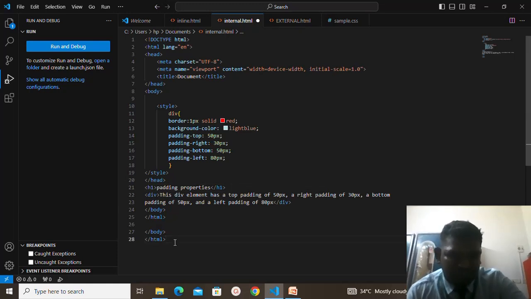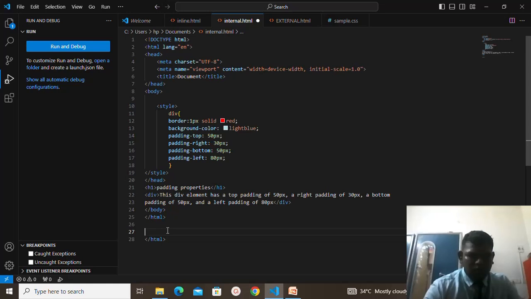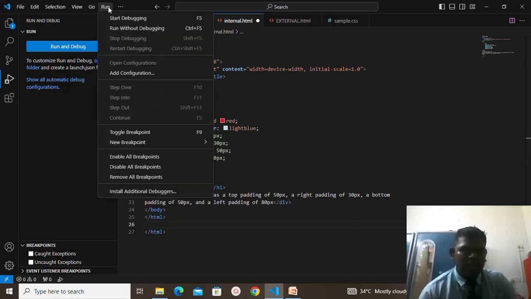Followed by the div tag, the div element has top padding 50. Define a paragraph tag for the content you are displaying on the web page, inside the div tag, then close the body tag. Okay, save and run the program.